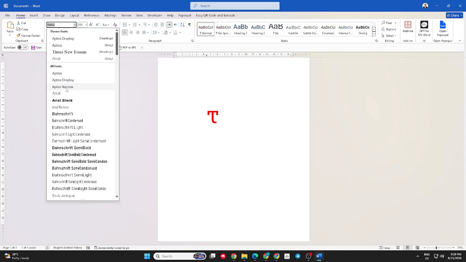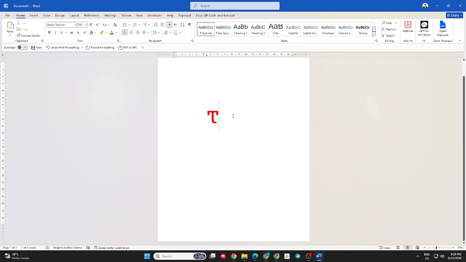The symbol dialog box is also useful when you need other Greek letters or special mathematical characters. Instead of searching for each symbol on your keyboard, you can use this menu to find and insert the character you need. For example, if you're creating a mathematical equation or a scientific document, you can use the same method to insert different Greek symbols alongside your regular text.